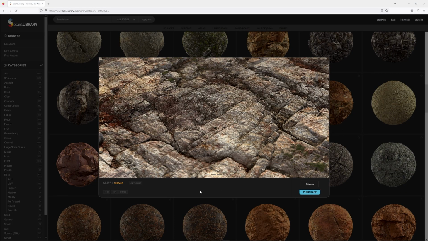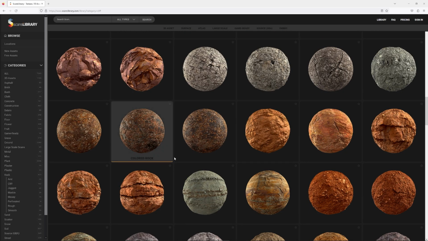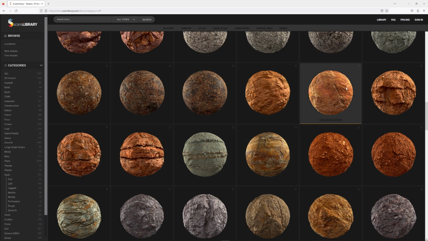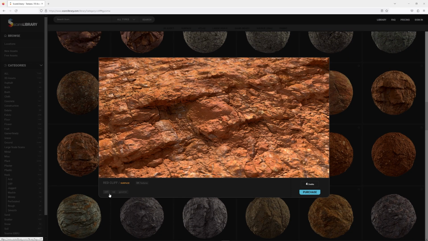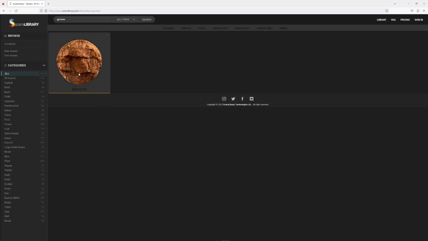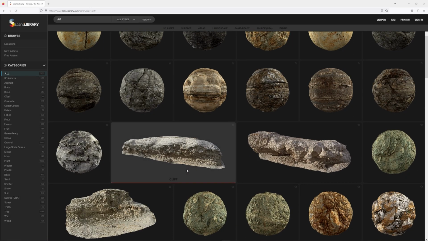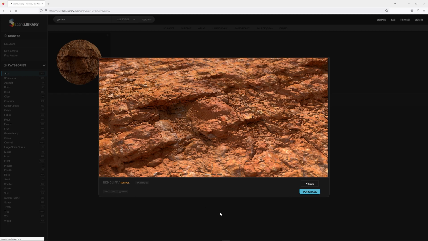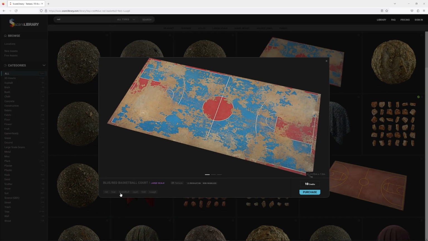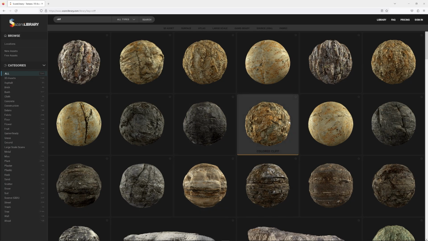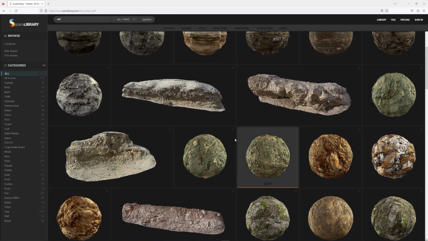They also have a nice ID system in place. So if you click, let's switch the texture, let's just use maybe this one. We can see cliff, wet, and the tag. If we click the tag, we get the texture. If we click the texture again and maybe click cliff, we come back to the cliff section. If we now go back and click wet, we get everything which also has the tag wet in it. Yeah, this tagging system is really nice. They also have 3D scans, as I mentioned.